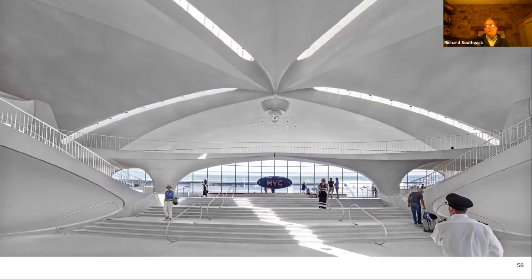Here's a view from the front door of the cascading steps all the way out to the tarmac, where you see NYC. That's a restored split flap information board by Solari out of Italy. These are original to the building. And we fortunately took a side trip to Udine, Italy, outside of Venice, and were able to get these restored, and they're now important parts of the amenity or experience of the guests.